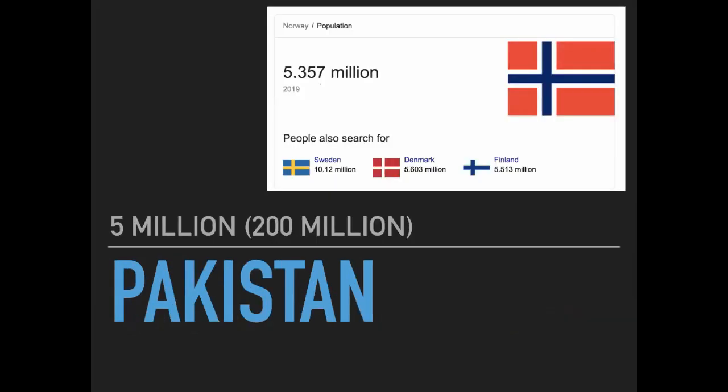For example, when we say that there are 5 million people in Pakistan who have some sort of disability, which I don't believe. I think it's a wrong number. It must be higher, because there was no systematic census, and we don't have data that can roughly say we have 5 million. But then look at the population of Finland and Denmark and Sweden and Norway. There are about 5 million people living in each of them. It's about the whole population of that one particular country. Imagine that the whole country's population has some kind of disability. Then you can think about it from a very different perspective.